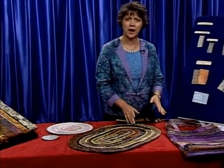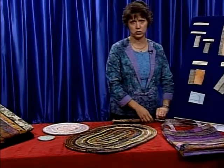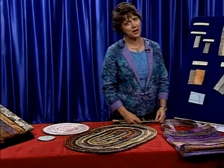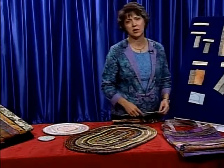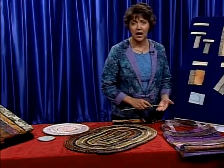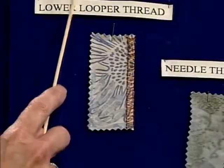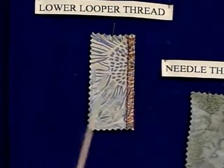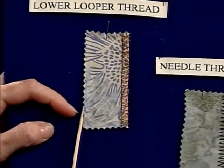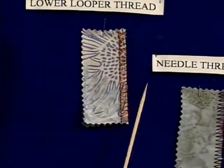So let me explain how I put these strips together. Now, some of you have sergers and some of you don't. I'm going to give you ideas for both, so don't panic. The way that I put these together is by the serger with a flat lock. The flat lock is a stitch where you put the wrong sides together.